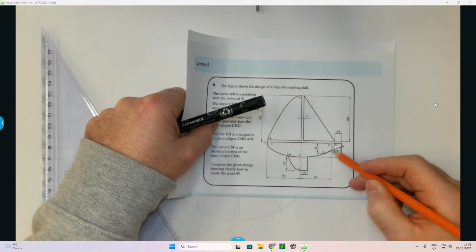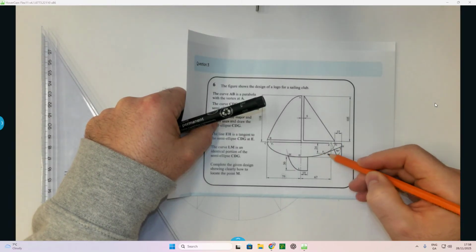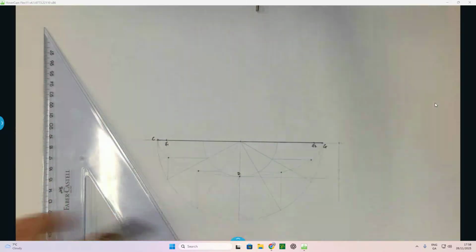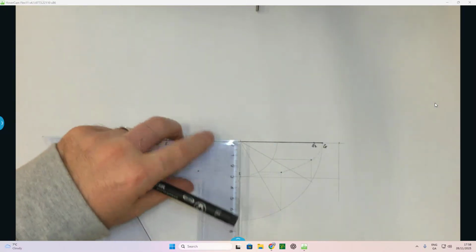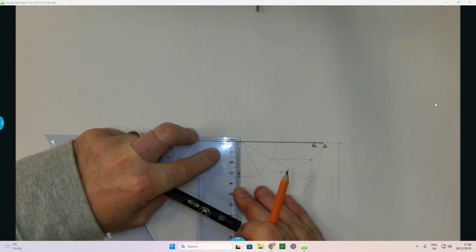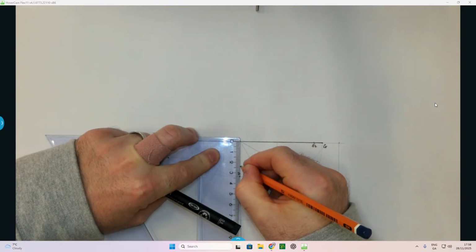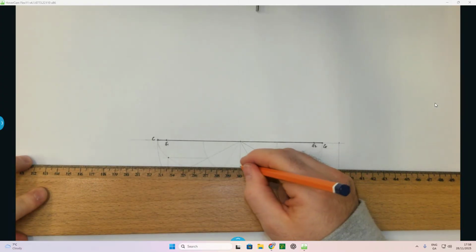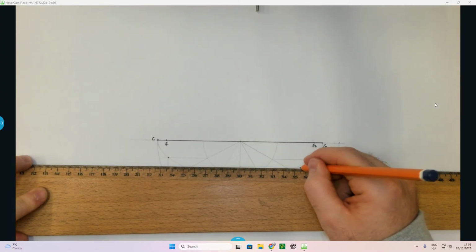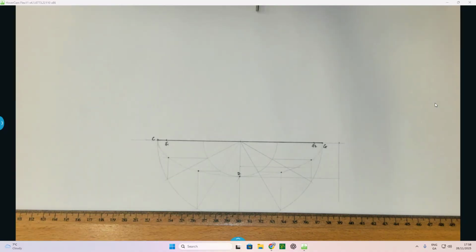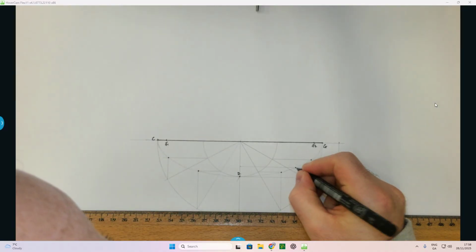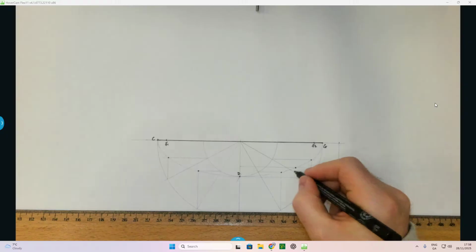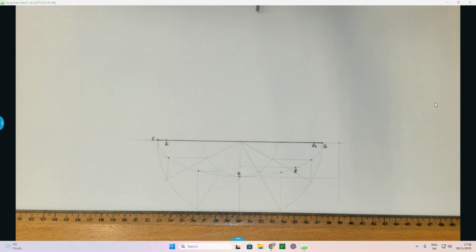Now I have to find my tangent. So I need to find the point of contact, which is point E, down 24. So if I measure down 24, I'm going to use the vertical line I already have here. Measure down 24 millimeters. I'm going to do a line across where it cuts through the ellipse. Should help me locate point E right there. So I'm going to label that point E. That's where I know my point of contact for my tangent is.